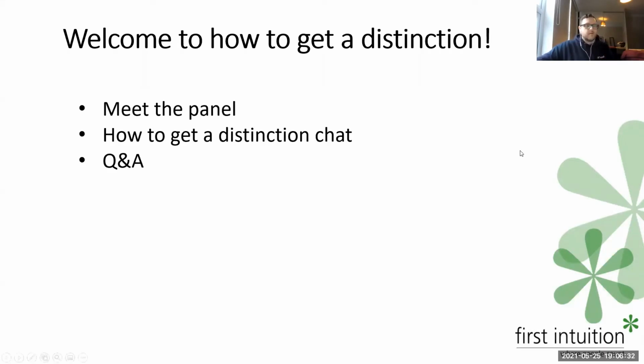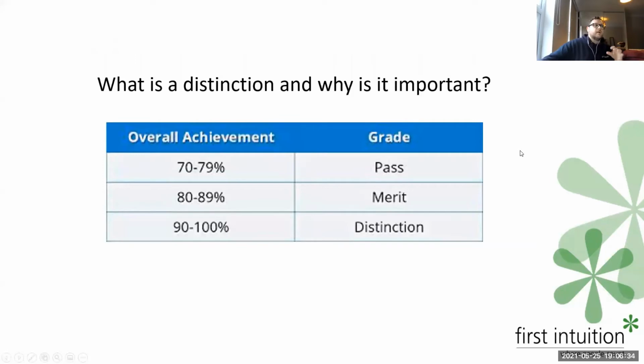So I wanted to quickly touch on a distinction in general, because we all like to say, oh, I got a distinction, and I was shouting to the rafters about my nearly global prize winning mark. But I also think it's important to remember what it symbolizes. Everybody will have seen this, but if you haven't, a bit of a breakdown. Anything between 70 and 79 is a pass. Then you go from 80 to 89, which is merit. And after that, you get into the distinction bracket, which is 90 to 100.